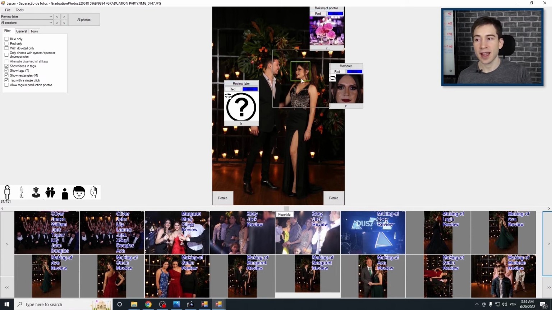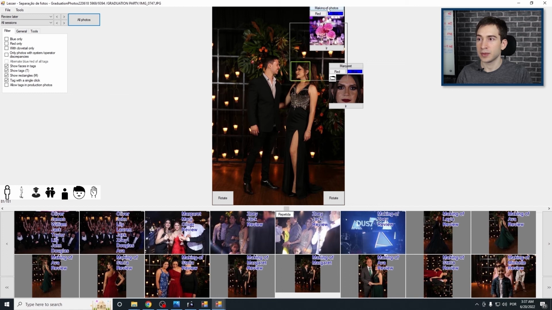So we can keep this tag if we know that this is really Margaret, or we can click on her face to tag someone else. As in this case, I know that this is Margaret, I will just remove the other tags. To remove the other tags, we can simply click on its name, and it will disappear, meaning that this is not tagged as review anymore, just as Margaret.